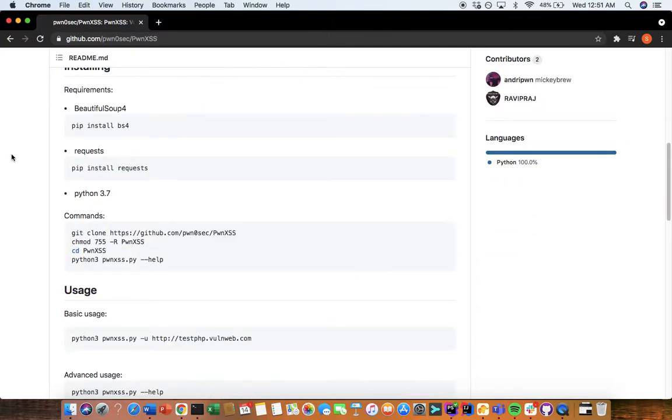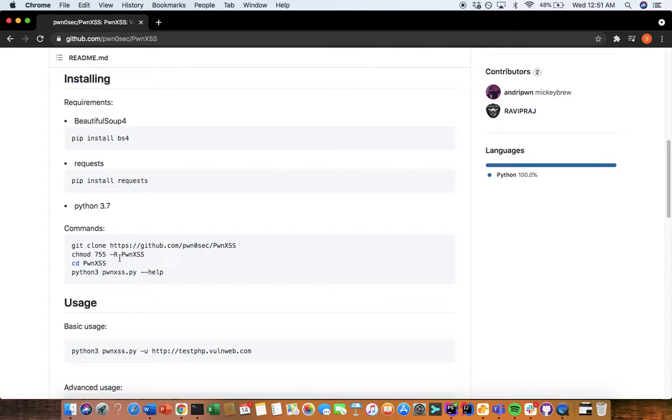So let's get started. Here's the installation process right here. We've got to install Beautiful Soup, which is a web scraping Python library. It extracts XML and HTML data from websites, and the cool thing is that it extracts it and then implements it as a string, so you can just manipulate it any which way you want, and it's very helpful.